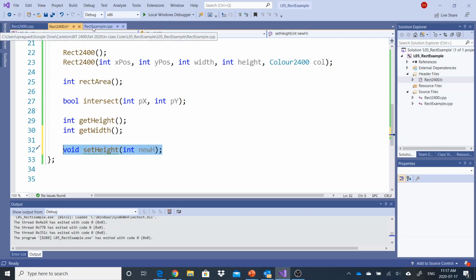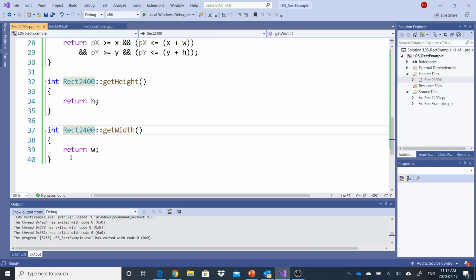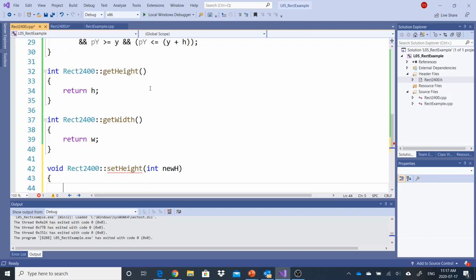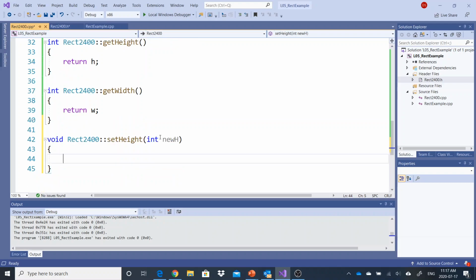Okay, I'm gonna screw myself over just the same way as I did last time, just to show you this in action. Okay, so I'm gonna put the get rect in here. For every single function, I essentially have a duplication. I have the original little prototype thing, and I have the actual implementation. Okay, h is equal to new h. Great. So why would I want to do this? So I have a setter method. I go through the setter method, and I get a new value. I set the header file to this new value.